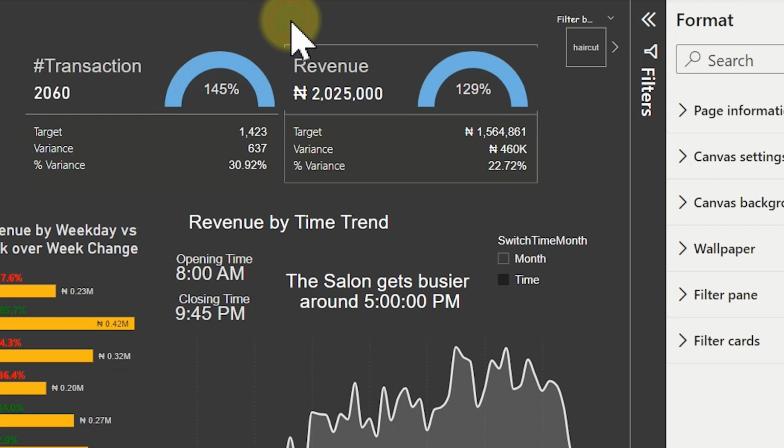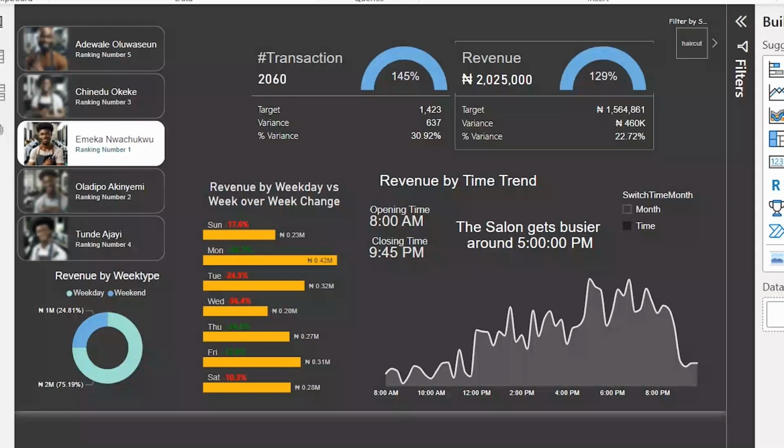So now we have gotten everything we need created right here. What is left right now is for us to create our background, bring it up here and transform this to the next level. Then we're going to have something as beautiful as what you have seen in the introductory part of this video. The next thing now is to create a background for our dashboard to bring out the beauty.